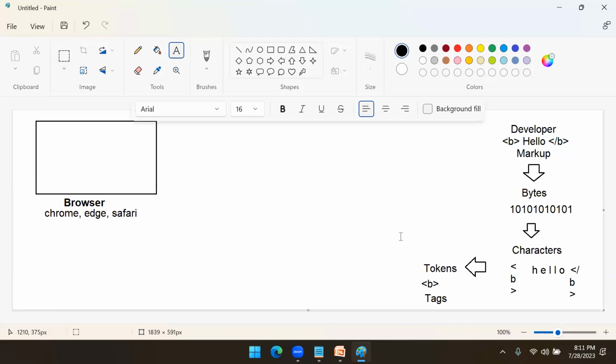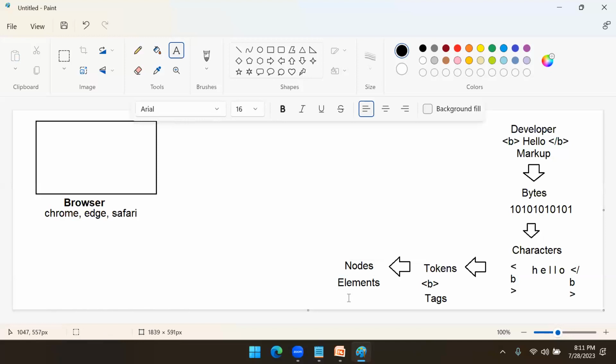Once they are converted into tokens, these tokens are translated into nodes. We call these nodes elements.